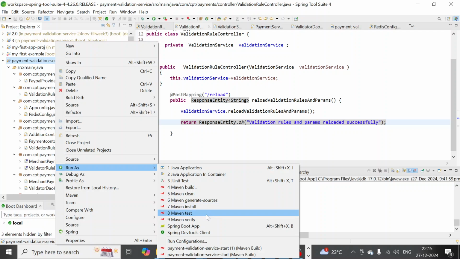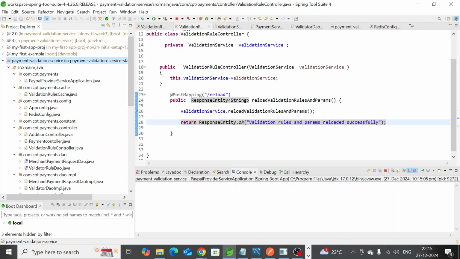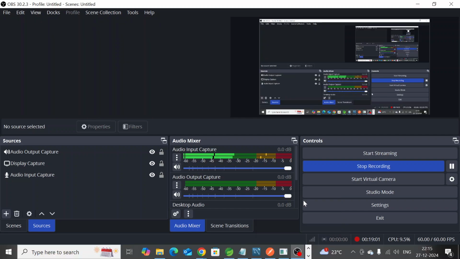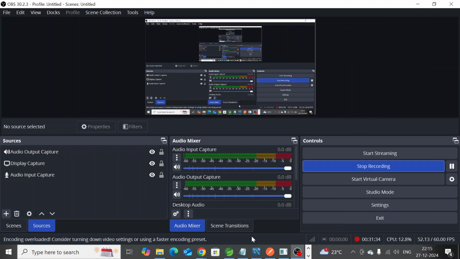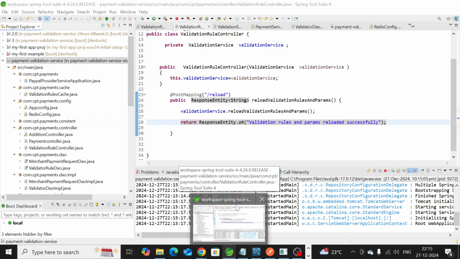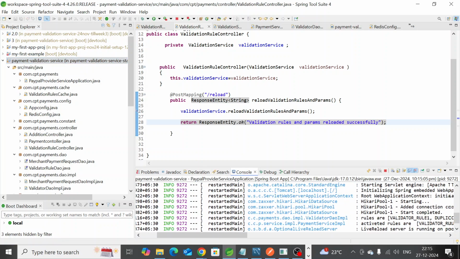Run as Spring Boot app. So now I have started the application.